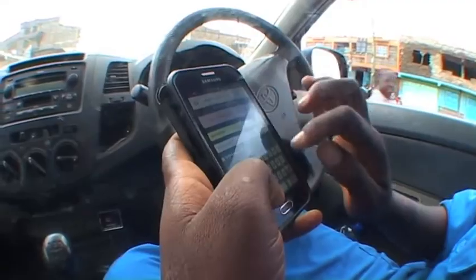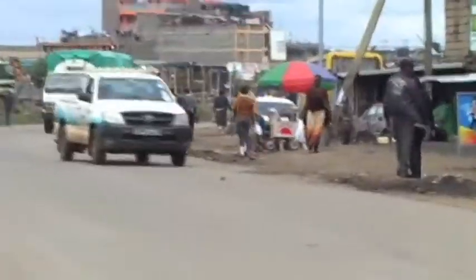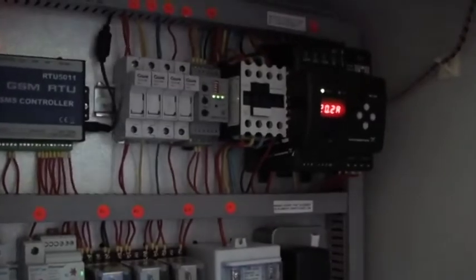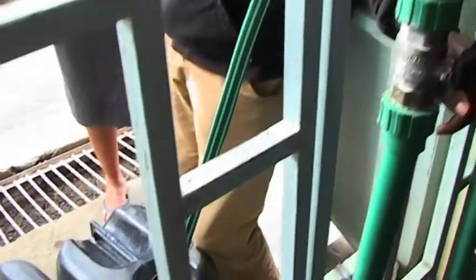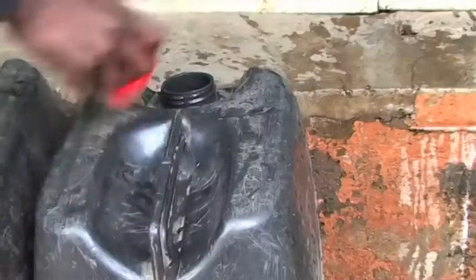We want to get directions to the borehole at Dogfight in Kayore, because I can see there is a flag showing an alarm. We found there was an issue — that's why we came without even telling you. We just want to see what is happening and sort out the problem. I sell water to local residents. The municipal piped water is not enough, so in one day we sell like 10,000 liters.